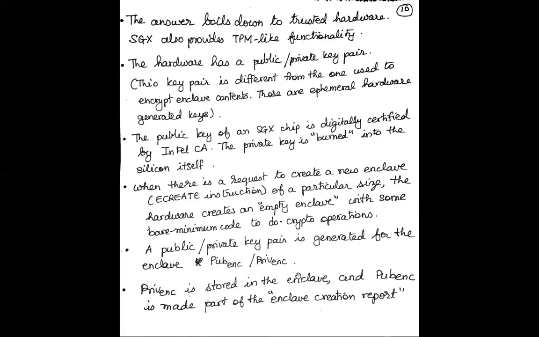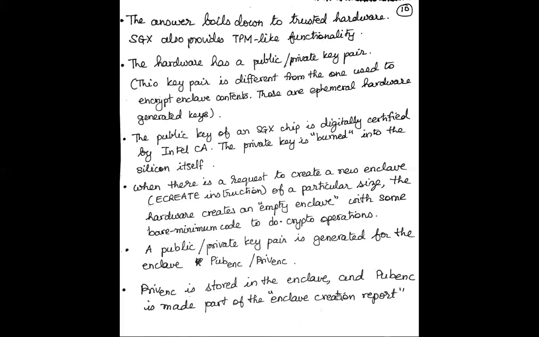So the nice thing is that now you have this hardware primitive called the enclave that provides you security from even the cloud provider. You can store your data over there, secret data over there. It's not visible to the cloud provider. So the private key of the enclave is stored within the enclave and it's not visible to even the cloud provider.